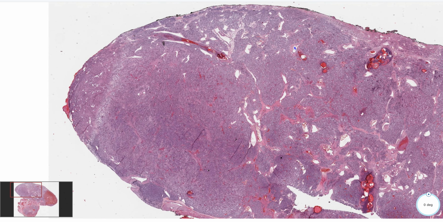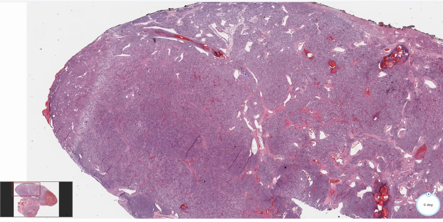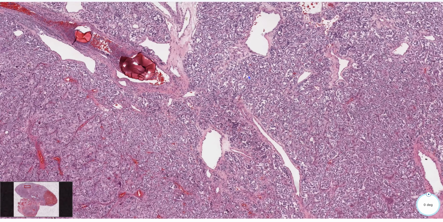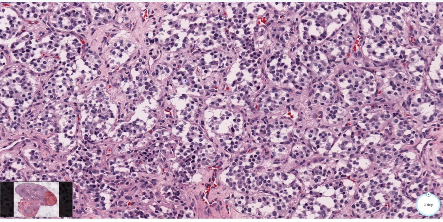And paraganglioma is neural crest derived, and you'll have your chief cells and in between the chief cells, the sustentacular cells. On low power, you can appreciate kind of a nested pattern, and within these nests are epithelioid cells. So this is what's kind of pathognomonic for paraganglioma, the Zellballen architecture. You'll have rare mitoses, and the IHC pattern will be positive for neuroendocrine markers like INSM1, chromogranin, synaptophysin, and also positive for GATA3. And in the sustentacular cells, there will be positivity for S100.